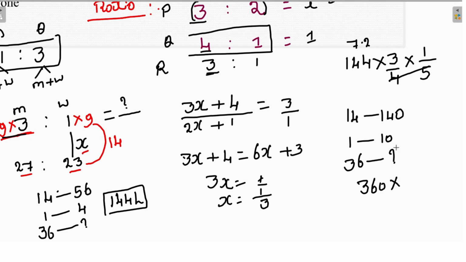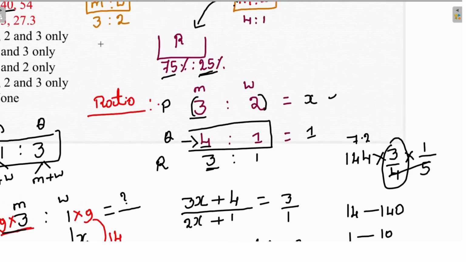In this, how much am I taking from vessel Q, milk and water? 3/4 I am taking, because here the ratio will be 1:3. From vessel Q, milk and water both you will take. But now you have to find out how much water you will take from vessel Q. The ratio is 4:1, which means I will take 1 out of 5. Same as the remaining. Then if I solve this equation, the 0s get cancelled. 18 into 3, 54 liters of water I will take from vessel Q.